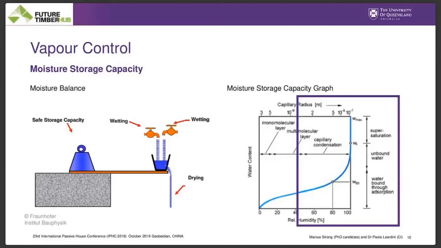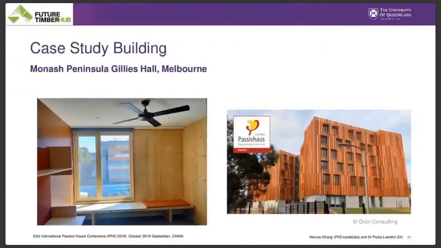So what we really want to do when we look at durable design is limit the amount of wetting that's occurring and try to increase as much as possible that drying effect. And on the right-hand side, we can see the unbound water and supersaturation towards the upper limits of the relative humidity. We want to avoid those because this is when the timber has so much moisture that mold is able to grow and use the timber as a growth substrate. Without that, it's actually unable to survive on timber because there's no food for it, essentially.